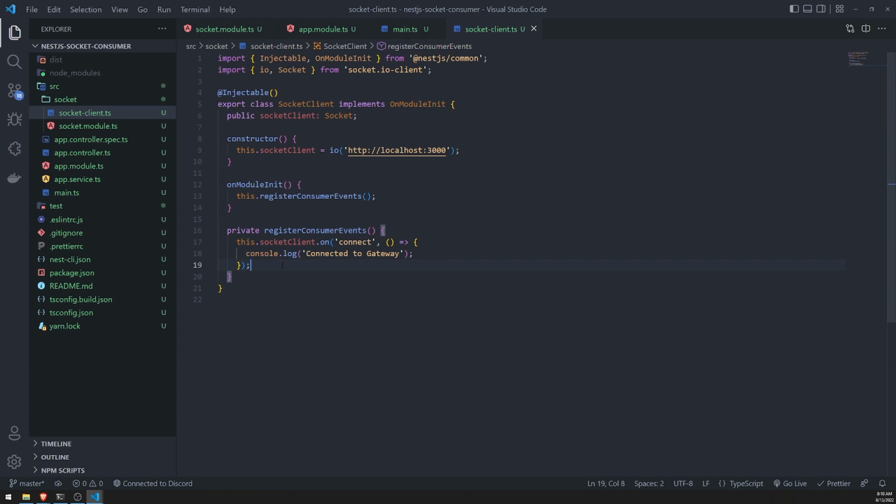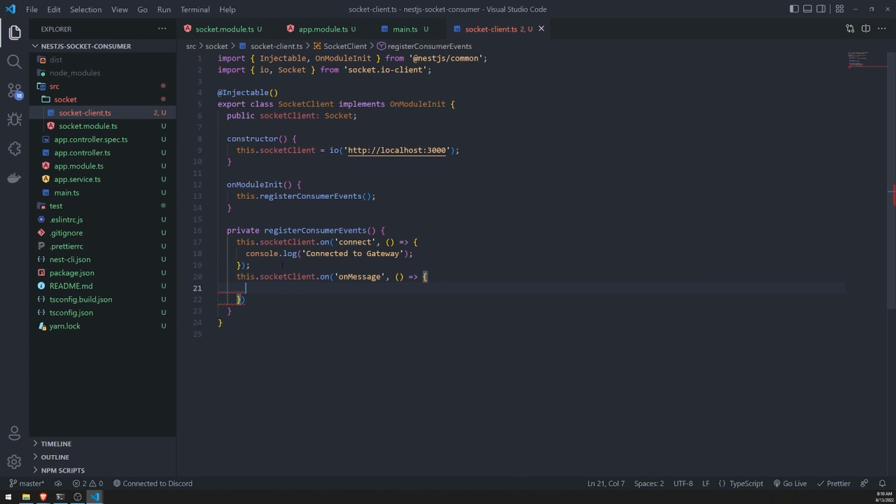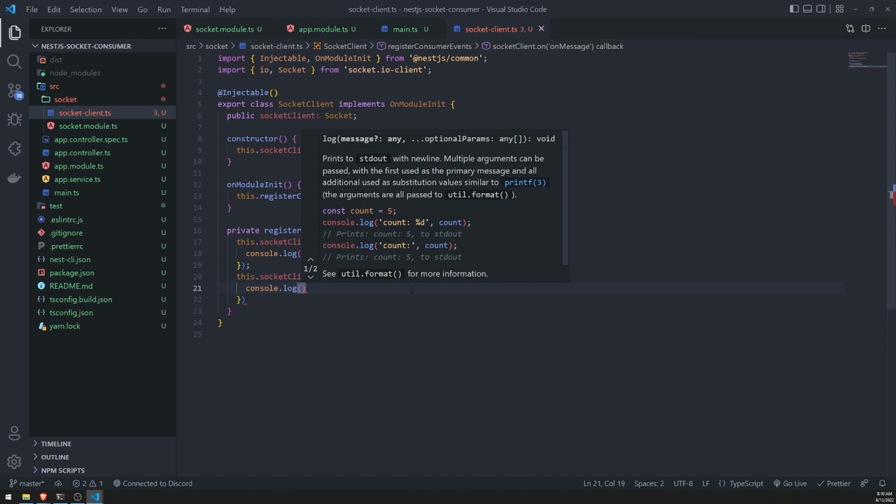Okay, so what we'll do now is we'll just simply register all of our events down here. So this.socketClient.on onMessage. Okay, and then it's going to go ahead and take in a callback function, and that callback function can have a payload, and we'll type annotate it as any. And let's just go ahead and do this.